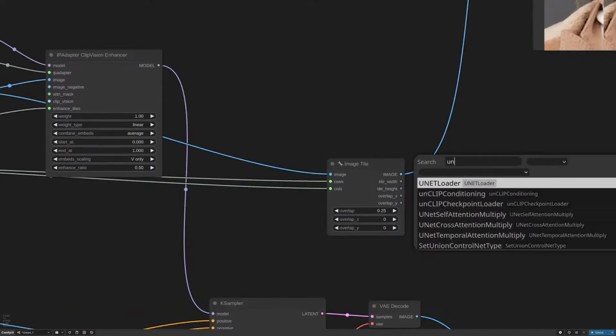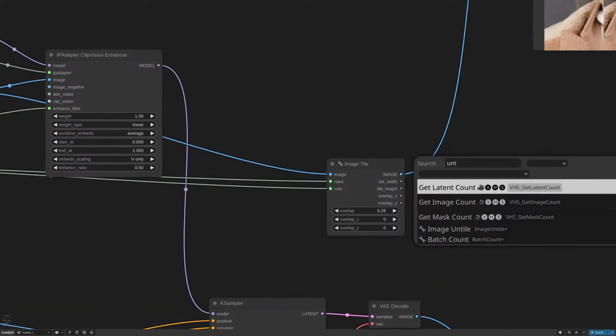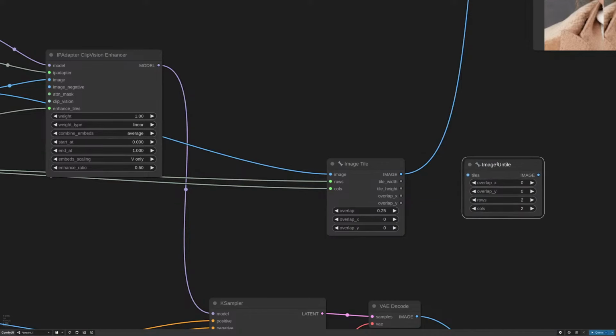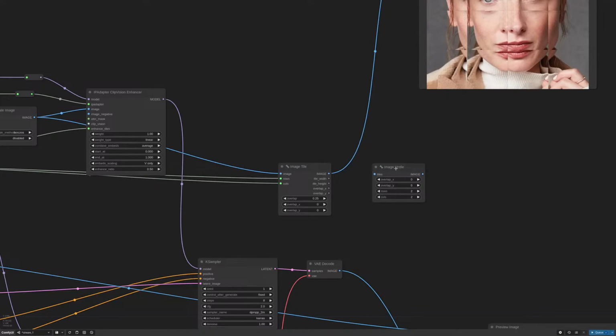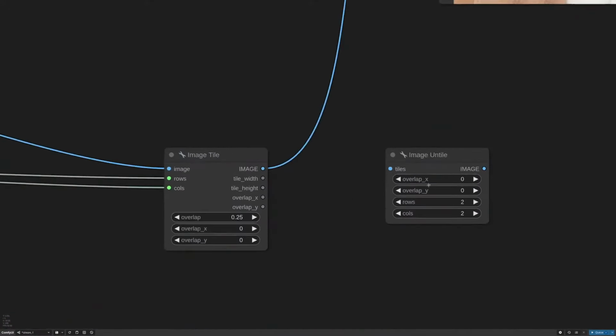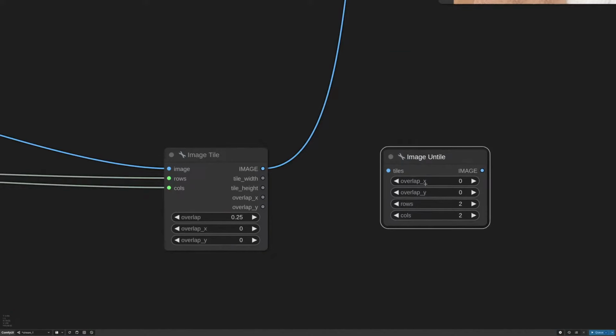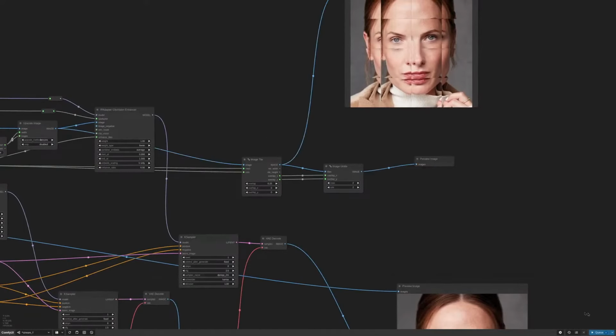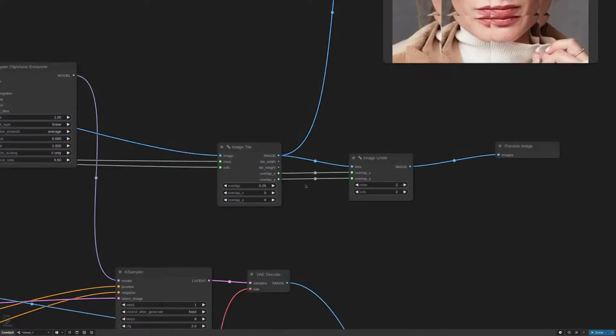And you can do that with the very nicely named image untile, for lack of imagination. So all you have to do is, it takes an overlap X and overlap Y as input. You can simply convert those two into inputs and connect them to the overlap X and overlap Y. I connect the image, and at this point, if I do a preview, of course I need the number of tiles.